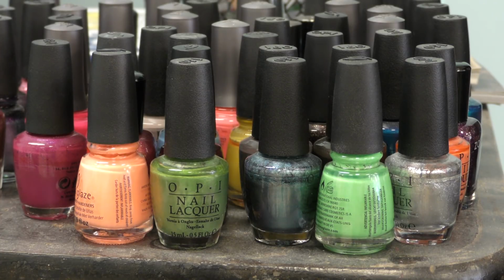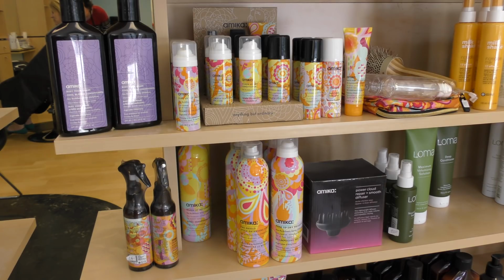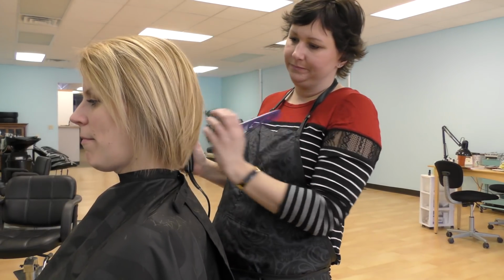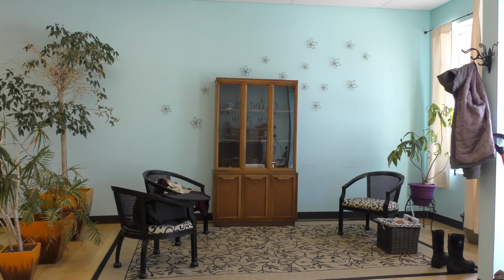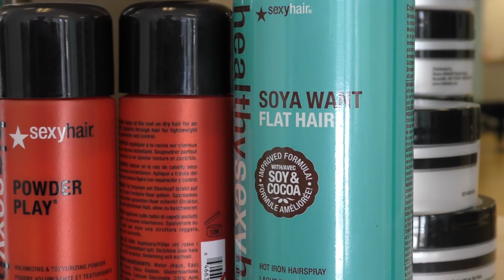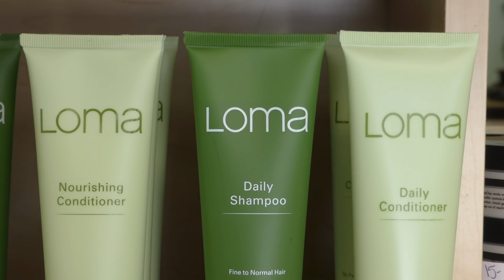This salon offers a wide variety of services for their clientele. We do just about everything. We do manicures, pedicures, cuts, colors, waxing. We try to be accommodating to our clientele. The customers most enjoy the relationships gained at this salon. I really enjoy coming here because of Jessie. She's just a very personable person, and I like how she cuts my hair. In addition to the many services and great personalities, the salon also provides a variety of products for all your styling needs. We kind of carry a little bit of everything, too, just because there's always somebody who likes a certain thing, so we ordered it in just for them.